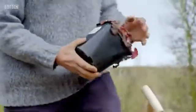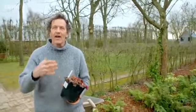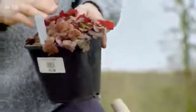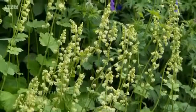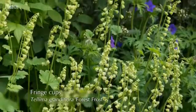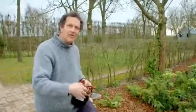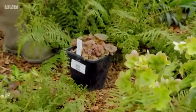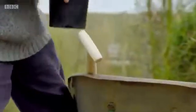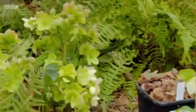Now this is Telema grandiflora Forest Frost. Telema is a saxifrage, comes from North America and likes cool, light shade with a fairly rich soil. And you get these leaves which are coloured, but also the flower spikes. They rise up. And you have little bells on racemes. They're subtle, delicate, but really charming. And most importantly, they form part of the drift and the tapestry and the flow of shady planting. They go really well with ferns and hellebores, so we'll place these there. We want to build up drift, put that into there.